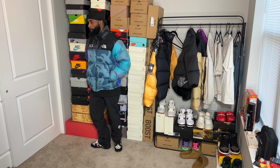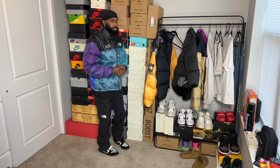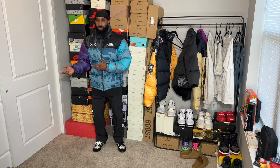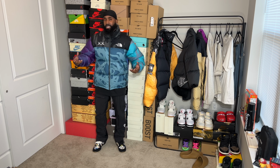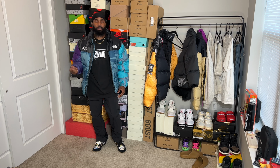So honestly, it's not really a need for me. Like if you have a car, you don't really need a jacket in my opinion, because you're just going to be in the car, to the store, back in your car, and it's heated. But to each his own. Let's get into the next fit.